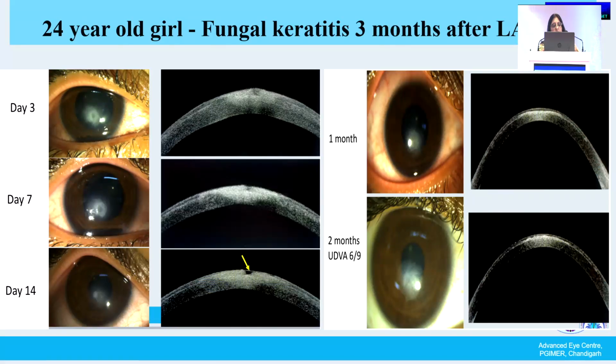And so we could comfortably measure her course over time, seeing that although the lesion was fairly deep, at no point was there evidence of any thinning or a risk of perforation, which could be seen clinically also, but an AIOS just helps to monitor the resolution more easily. And in the end, she healed with a scar which was subepithelial, but the vision was maintained at 6/9, and so nothing further was done.